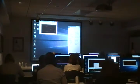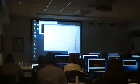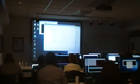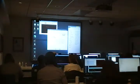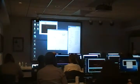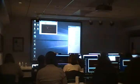Now, if I want to look at a bunch of calls in succession, I can do that by selecting a bunch of calls in succession. So you select the first one, and hold down shift, and select the last one, and say open. Now I can view them one after another using what's called a batch run.